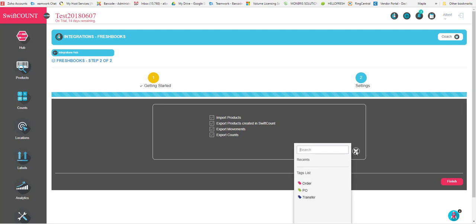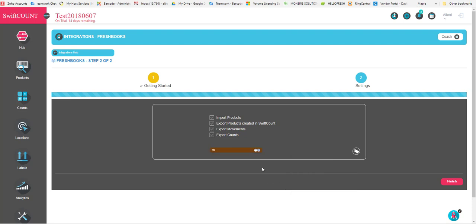And then we can also assign a tag. So I'm just going to do a tag for FreshBooks so that I know anything that came from FreshBooks, and I'll give it a color as well. This is similar to the other tags that I've created. This is just one that will give me the option to have a little bit of information. Those tags really don't hurt anything. The more you have, the more you'll be able to filter and report on them. And then I click finish.